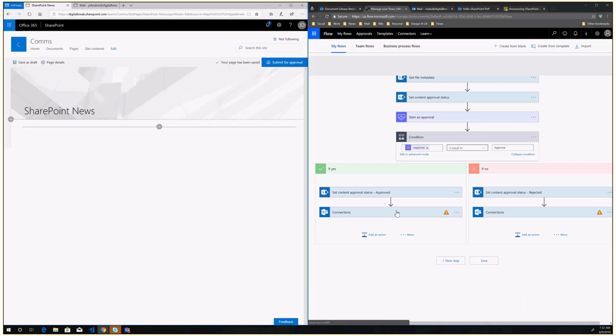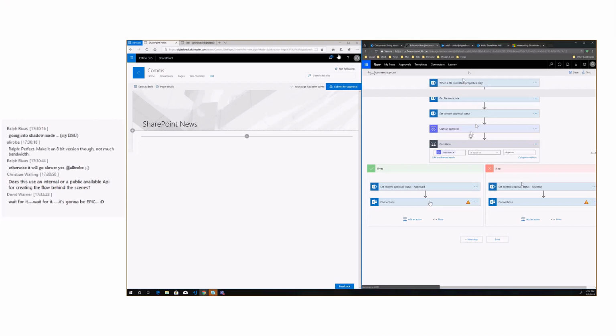And so here's the flow I created on document approval. The scenario is really simple. Somebody works on a document in OneDrive or in their own library, and then they move the document for approvals to a different library, right? A very simple scenario you could see everywhere, people doing this.